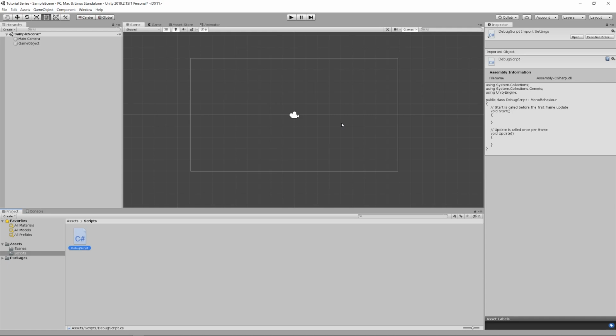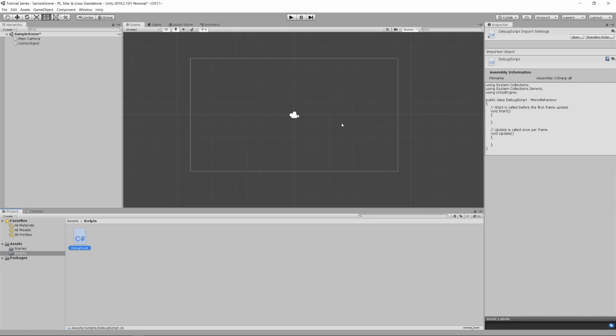We need scripts to tie all of these empty game objects together and make logic for our game that incorporates a lot of things that Unity is able to provide for us, like animation or drag and drop functionality or other things that we might need in our games, as well as the specific game logic that we have for our games. So my game might have very different game logic from your game, and Unity's not going to know any of that unless we write scripts that allow us to digitize the functionality that exists in our tabletop games or in any type of game.